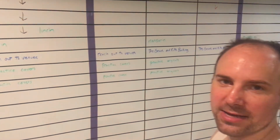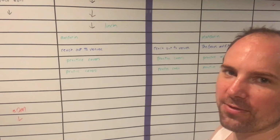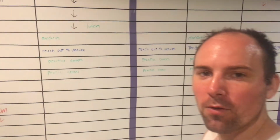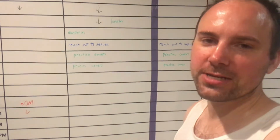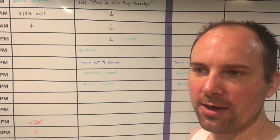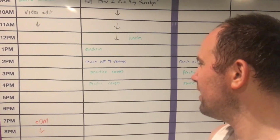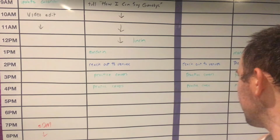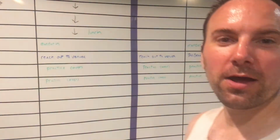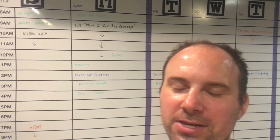The calendar needs to be filled out. I worked on it a bit yesterday. Yesterday was the first day I've been actually putting stuff on the calendar. So I'll work on that more today, trying to figure out an efficient schedule, something that keeps me focused and getting a lot done, while also not locking myself so rigidly into a schedule that doesn't really work for me.